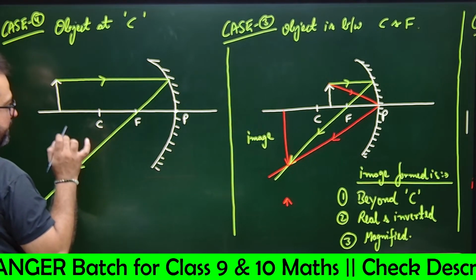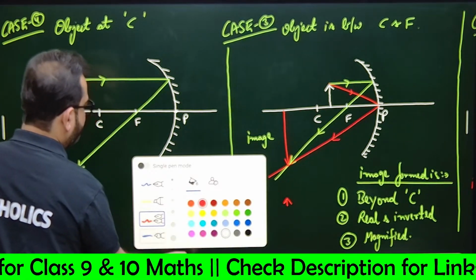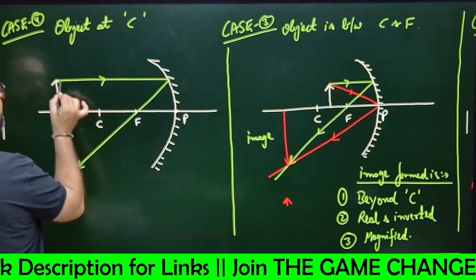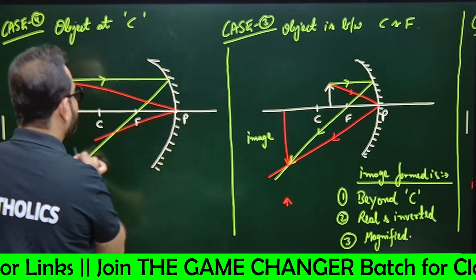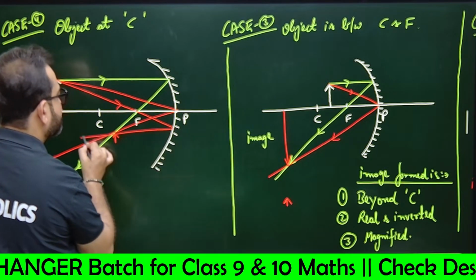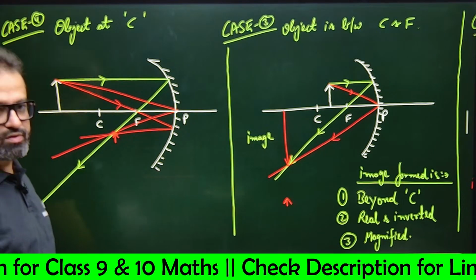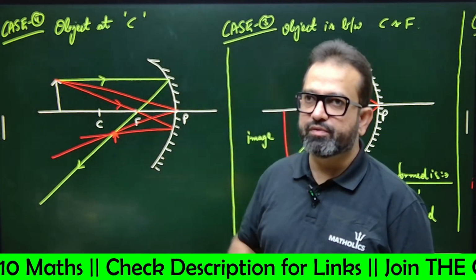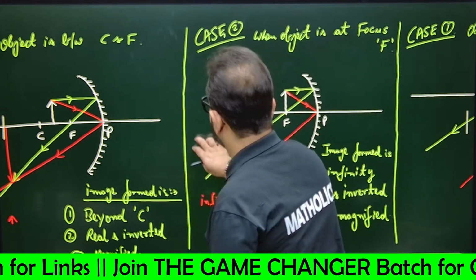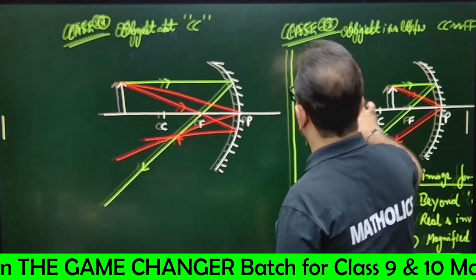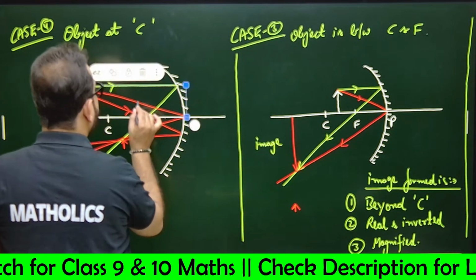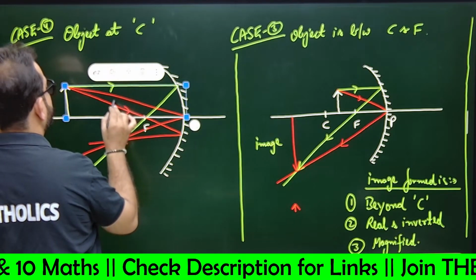Now see another ray. From where can you draw? You can draw through the focus. It will go parallel. From the pole, it will come like this. The image will be formed here. If from the focus it goes parallel, the image will be formed here. See the magic of physics. Any rule you follow, the diagram will be the same. So we'll make the diagram again mentioning this case. This is a beautiful case. I'm going to delete these images.